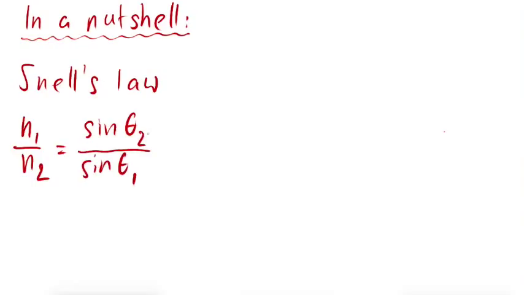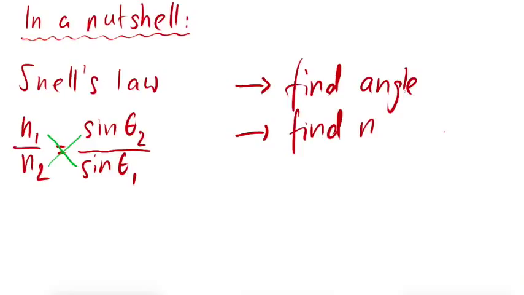Let me summarize. In a nutshell, Snell's law shows the mathematical relationship between the ratio of the refractive indices of the two materials and the ratio of the sines of the angles. This relationship is inverse, meaning a cross relationship. So if the refractive index n is the numerator of the fraction or ratio, then the associated sine θ1 must be in the denominator, and vice versa. In simple terms, Snell's law allows me to calculate either a missing angle or an unknown refractive index.